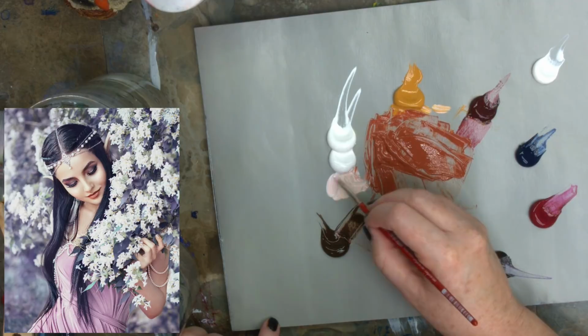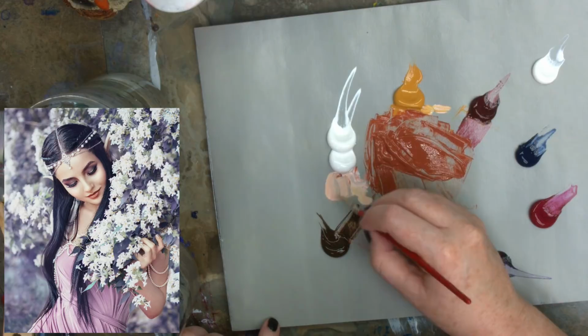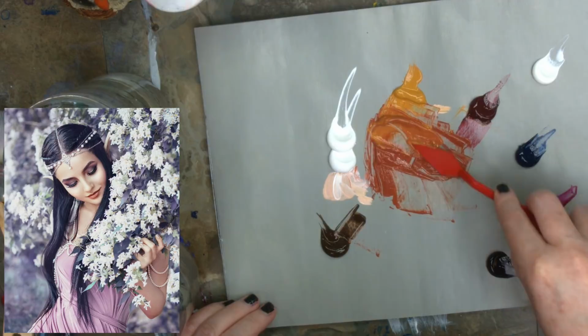And I may actually add a little more ochre into my master mix as I'm looking, because she's got quite a lot of sunlight on her. Sometimes it's when you pull the white into your skin tone that you actually see it. Having evaluated that, I'm going to come back with my palette knife. I've got a lot of ochre, and I can always put more out. So I'm going to add 2 more parts of this yellow ochre to my master mix, and hopefully that's going to get me to the warmth of her skin tone.